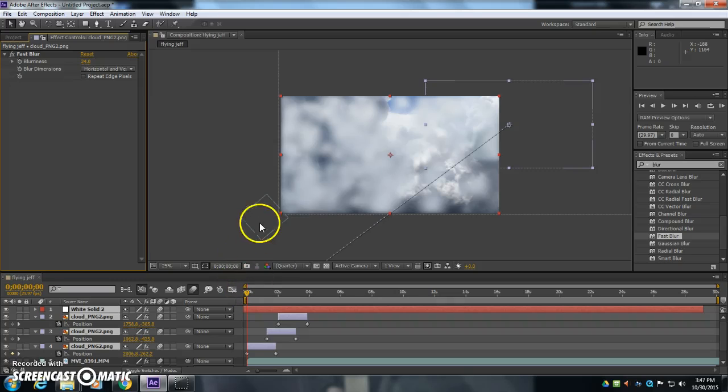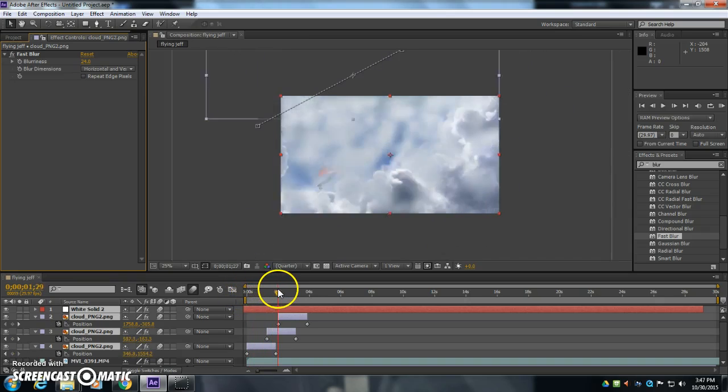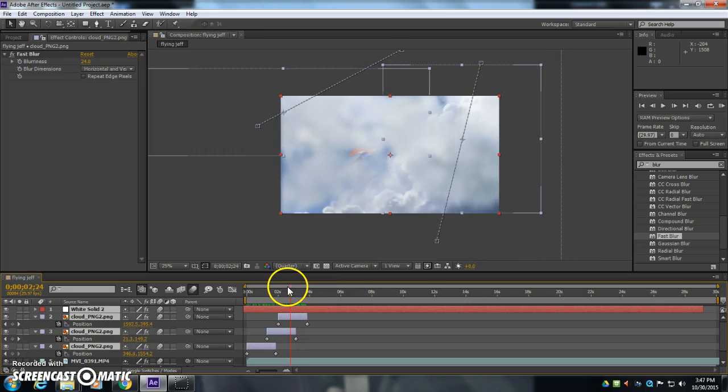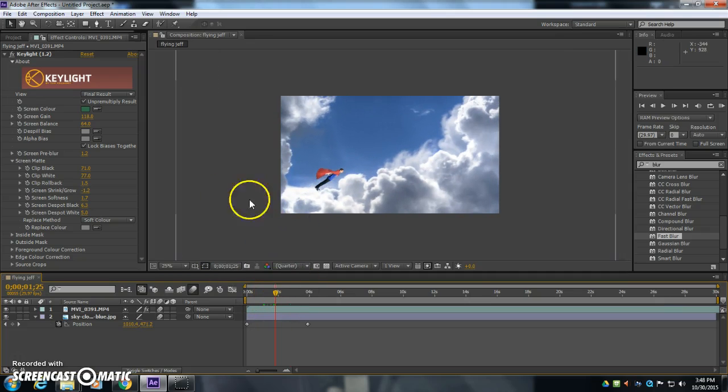Alright, the last step I'm going to do in this portion to finish up the green screen footage is I'm going to make something that looks like clouds, and I'm going to take pictures of clouds and move them in front of the camera so it kind of obscures your vision. And then I'm also going to add a little bit of a light source too, to give it a different look. Okay, so I'm actually going to delete these and kind of put them back. So as Jeff is flying through the clouds here, you're going to see different clouds.